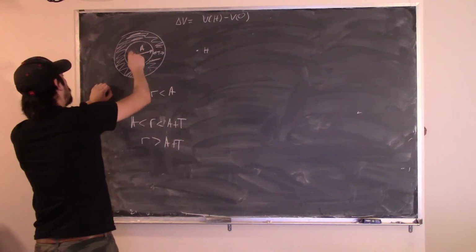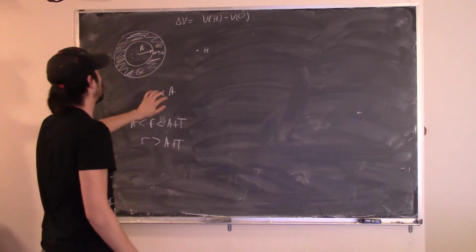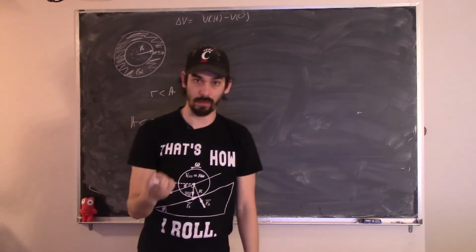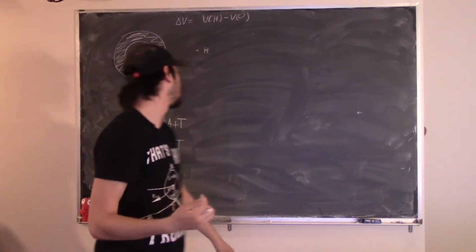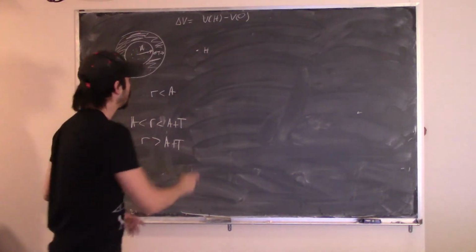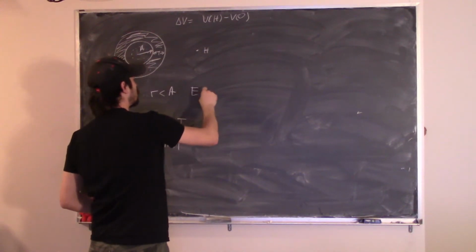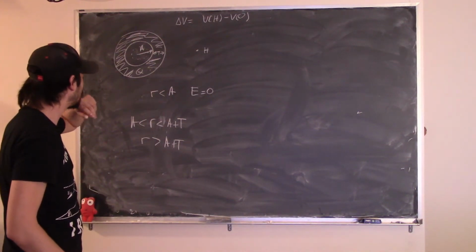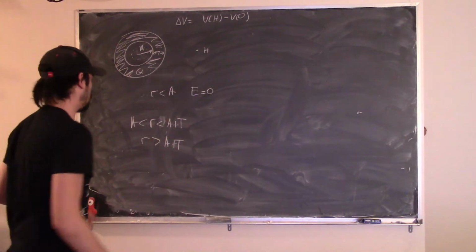And so what that means is when I draw my Gaussian surface for r is less than a, the charge that's inside that Gaussian surface is going to be 0. And because that charge inside the Gaussian surface is going to be 0, that also says that the electric field is equal to 0. Okay, so the first one's down, so that's nice.